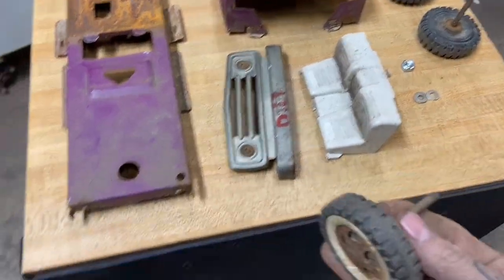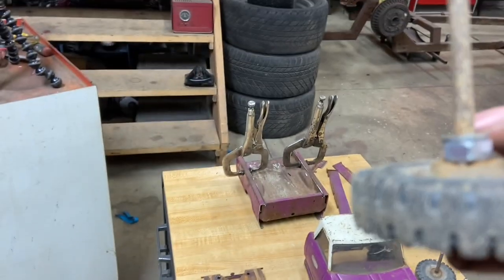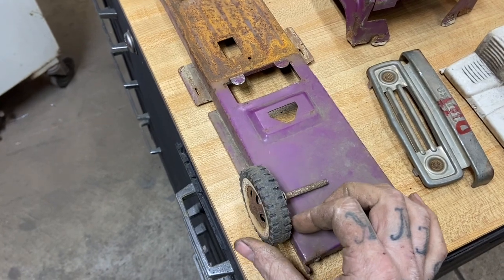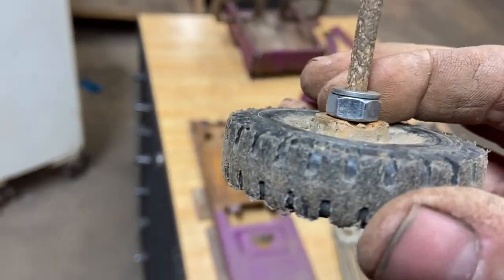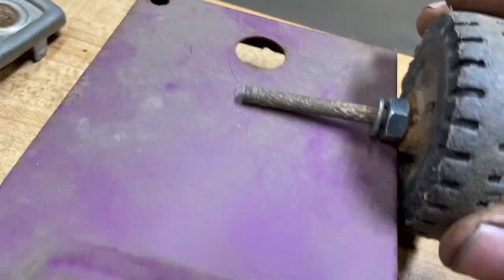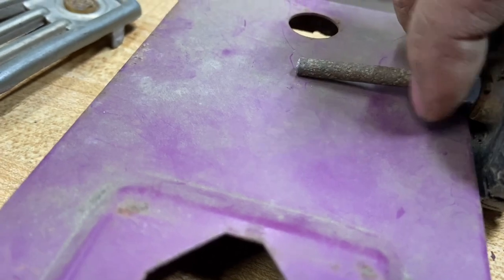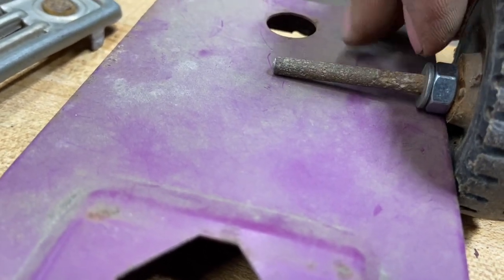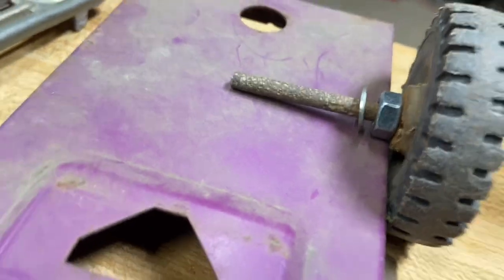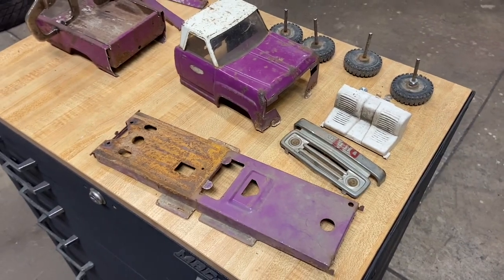And here's what I came up with as far as mounting wheels. The problem, these axles weren't gonna be long enough. You can see how them hubs kind of stick out. Just that little bit was enough to make them rub, and they're about a quarter inch too short. So my new plan, I found a little nut and a washer that fit over top of the axle. I am just going to weld that nut to the body wherever it needs to be. And then I slide that washer up tight, cut the axle right at the washer, and throw a little weld on it to keep the axle from sliding out of that nut. The nut will be welded to the body and no need for the little axle. So that's my plan with that. We'll get this marked out and see how it works out.